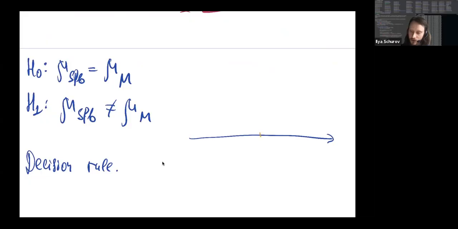In fact, it is easier to work with just one value. We have a symmetrical picture, so let us put x critical here and negative x critical here. And we will reject if the difference is too positive or too negative, so it is far enough from 0.